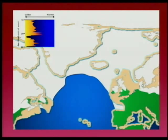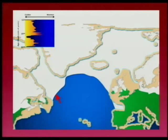So when people show a picture of the reconstruction of the North Atlantic LGM ice front, it has to be remembered that it is a process, not an event, and it's constantly changing, which makes it really hard to model. But there are people working on it. Here you can see ice coming in right to Galicia. And so people living in this area would be out there hunting seals all the time. People living up in here could be out hunting seals, same over here.